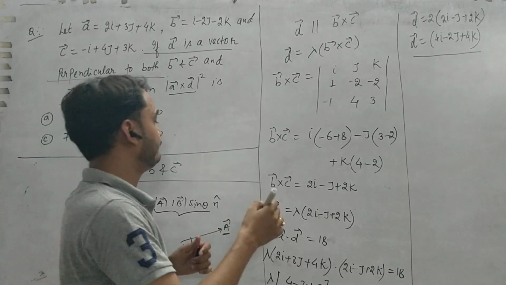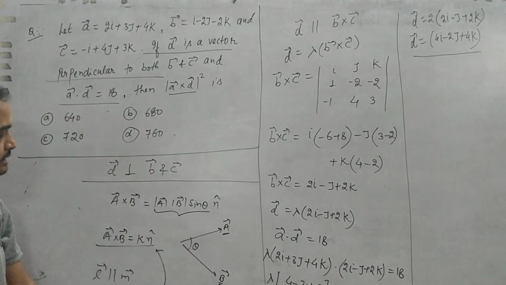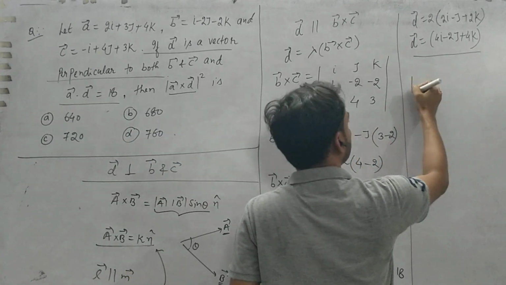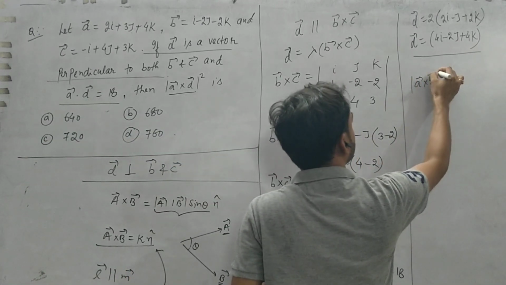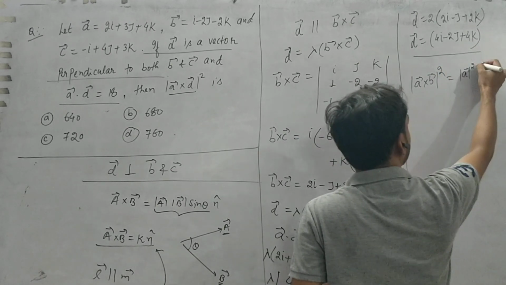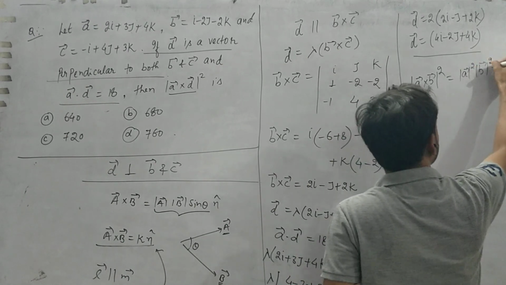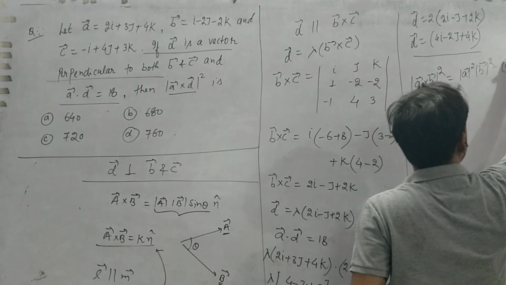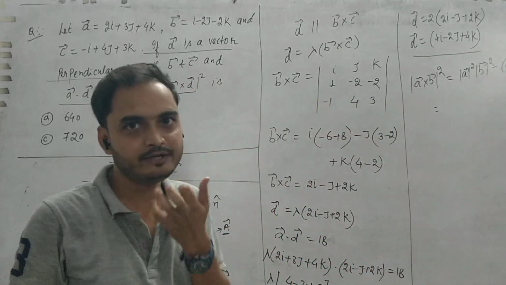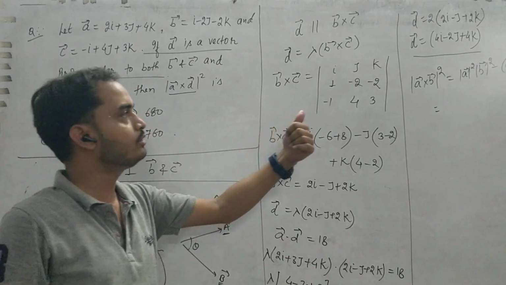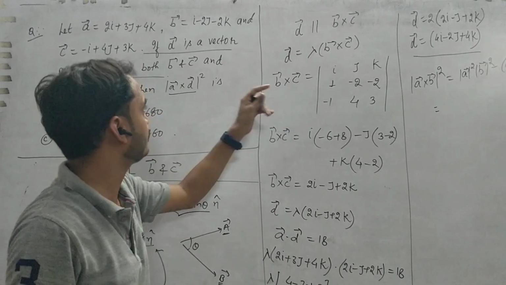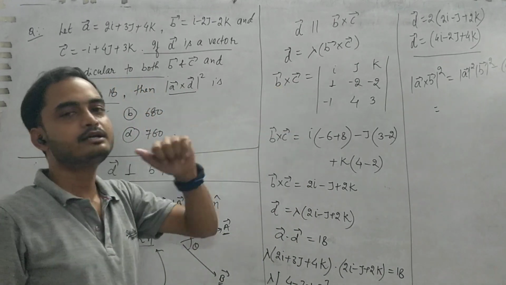Okay, so one method to find the cross product is the determinant method, and another method of finding the magnitude of A vector cross D vector square is, I am writing it here directly, and you all have to tell me in comments from where we have got this formula, that is A dot D square. Okay, you have to tell me. I will tell this in the next video, but for the time being, if you do not know from where this formula came, you can find this cross product by the determinant method.